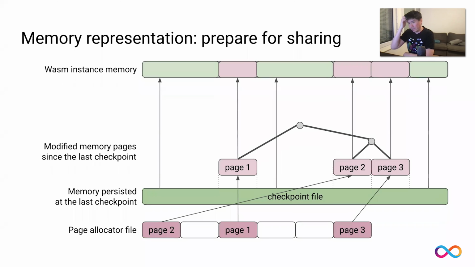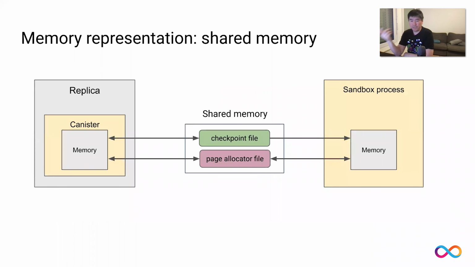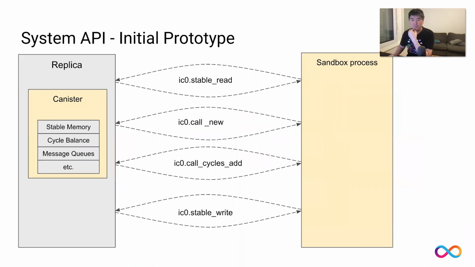So what we did is we implemented our own allocator, and this allocator is optimized for exactly this use case of allocating pages, and it's backed by a file. We call it page allocator file. And what it allows us is that now we can share the memory. So we have the checkpoint file and the page allocator file, and then we can map these files to the two processes. And the processes can now exchange memory pages by not sending the contents of the pages, but just sending the offsets of these pages in the files, which is much more efficient. And this optimization allowed us to close the performance gap in the memory benchmark I mentioned earlier. And now Adam will tell us about another important optimization.